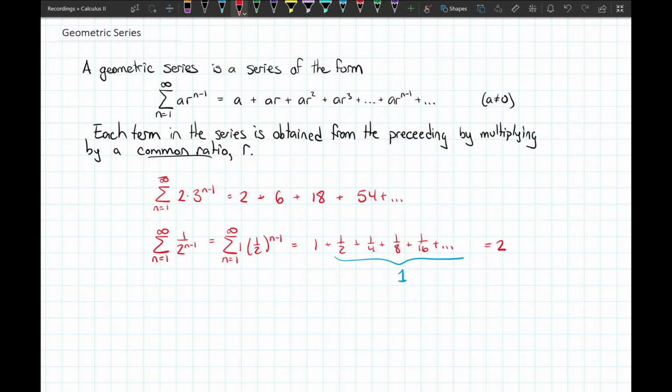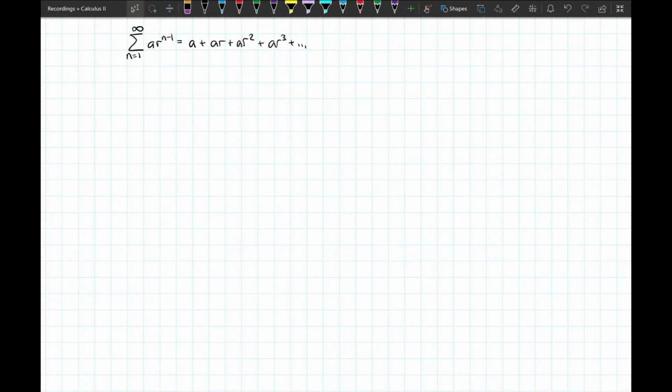Now let's take a look and see if there's a general way to determine if a geometric series is going to be convergent or not. Let's start off by looking at the general form of a geometric series. Let's start off with a special case first and get this out of the way. What happens if the ratio is simply just equal to 1? In that case, we just have the sum from n equals 1 to infinity of a. Now that's actually just a plus a plus a continuously. And if a is any non-zero number, eventually this is going to get infinitely large and this is divergent.